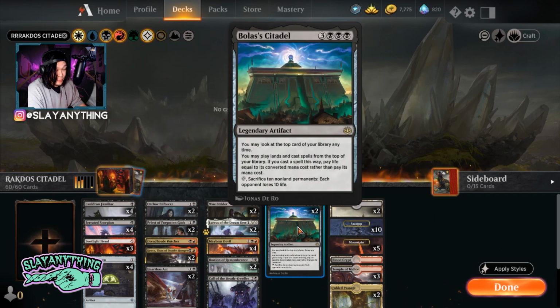But the real magic of this deck is Bolas' Citadel, which is just completely bonkers in this deck. If you're unfamiliar with Bolas' Citadel, it is a legendary artifact that costs 3 colorless and 3 black mana, and it says you can look at the top card of your library at any time, and you can play lands and cast spells from the top of your library. If you cast a spell this way, you pay life equal to its converted mana cost rather than pay its mana cost. It also has a secondary ability that says: tap, sacrifice 10 non-land permanents, each opponent loses 10 life, which is just really crazy in this deck because you really want to be sacrificing your permanents anyway, so it's not really much of a drawback.